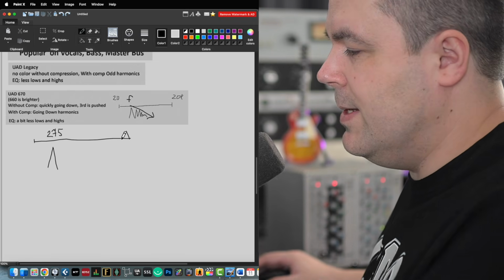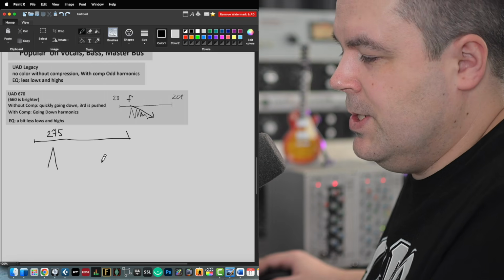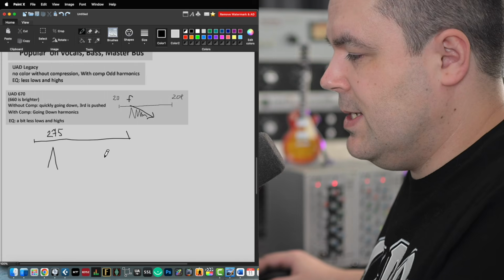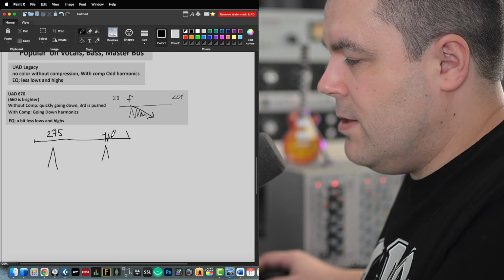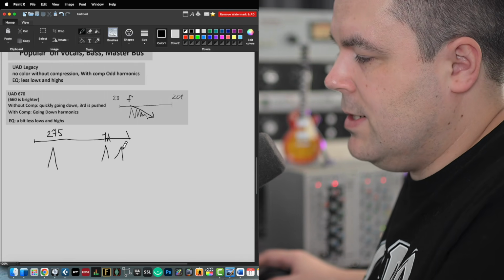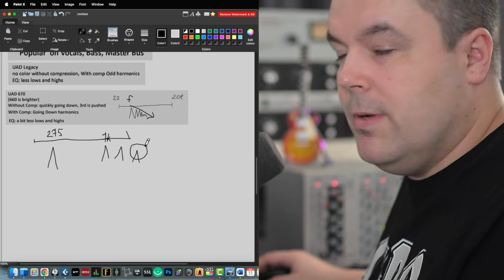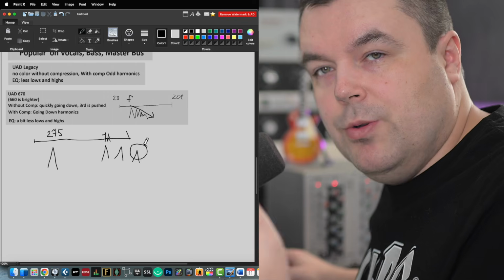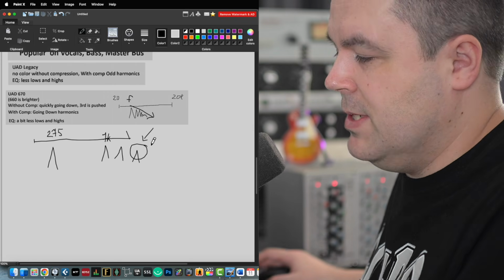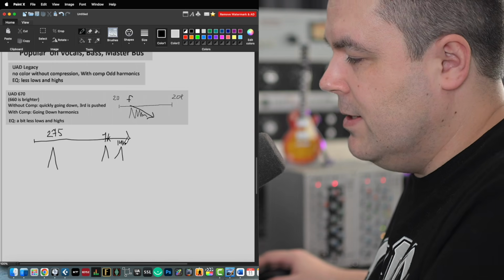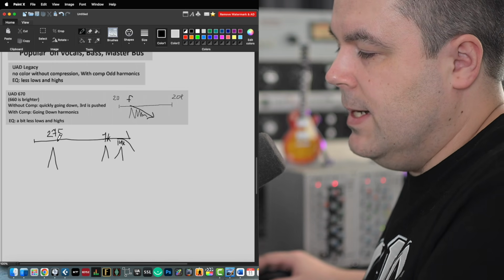The same with the high end. Vocal has sibilances, usually 6-7K fundamental tone and some harmonics. If you have, let's say, 7K sibilance, the second harmonic will be 14K, and the next harmonic, 21K, will already be above the human ear frequency range. You're not going to hear this third harmonic from sibilance. The only question is whether this 14K will be affected a bit by this roll-off or not.